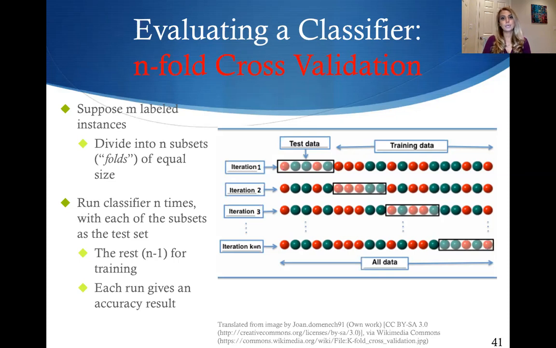The n-fold cross-validation is very popular in machine learning, and I mentioned especially when the labeled data set is small and we don't have that much labeled training data, we can use this technique.